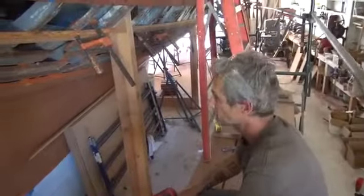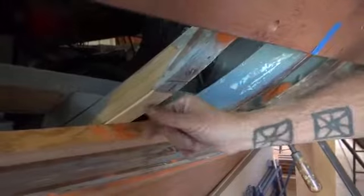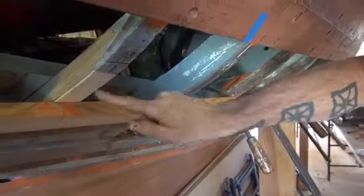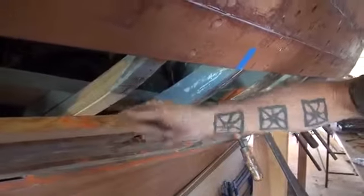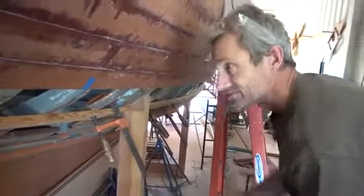I see some repair work here. Oh yeah. Some recent repair work. This is just a shim I put on here, but this was their attempt, which worked pretty good, but we had to reshape it a little bit, and right where these two, here's the top of that one. It wasn't even touching right here. See the shim? Yeah. Oh, it wasn't even touching. 3/16, almost a 1/4 inch gap right there where the plank wasn't even touching the frame. We had to put this in and dub it in so everything lines up good.